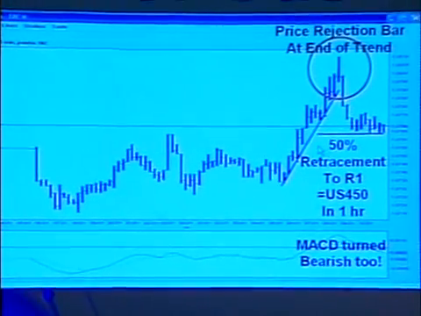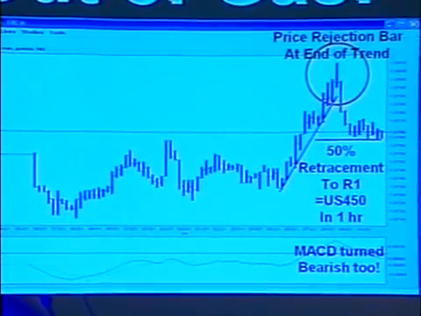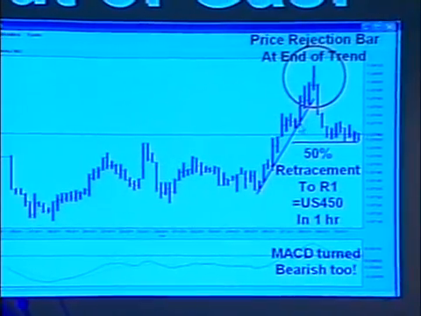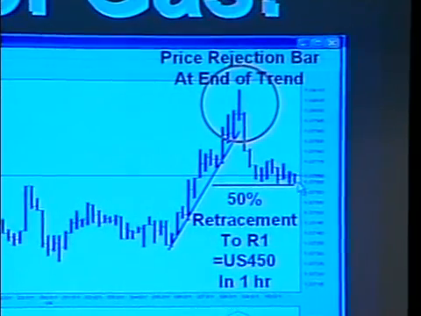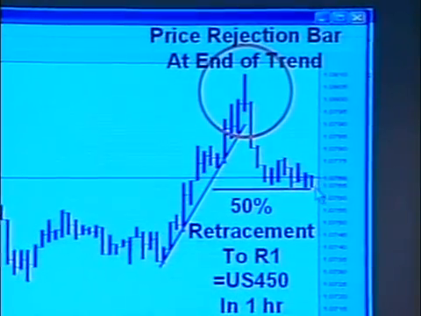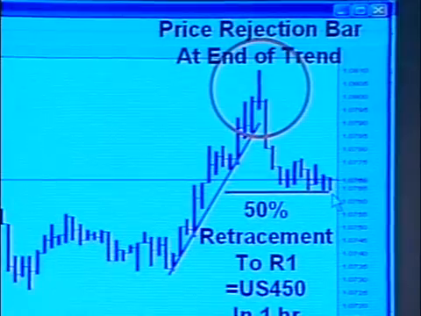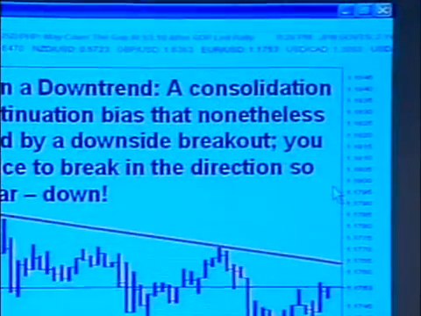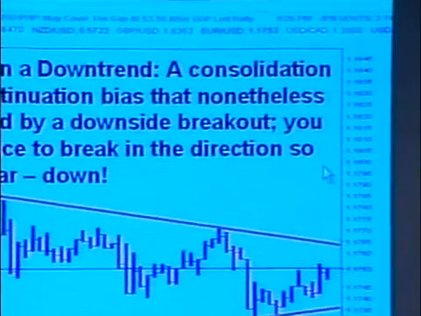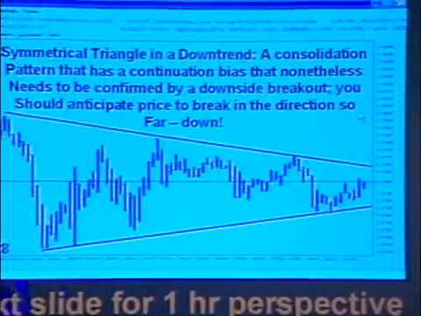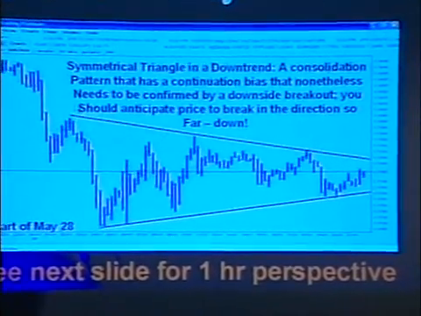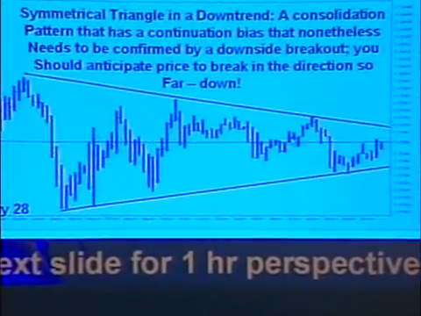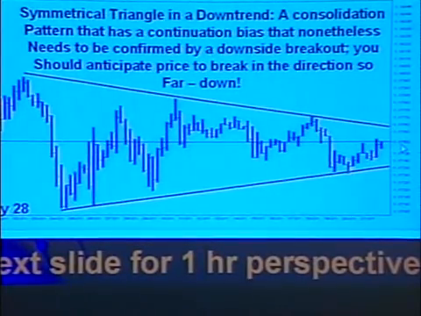Here's an example of, I've talked about retracement before. Here we had a run up to the top and then a 50% retracement down to this level. The example I gave you before was an example of a 2/3 retracement backup. I think I showed that to you earlier. Here's an example. We're in that segment in the presentation where I'm showing you bar patterns and chart patterns. This is an example of a symmetrical triangle on the 15-minute bar. Now, when this is in a downtrend, going into a symmetrical triangle, what do you think price is going to do?